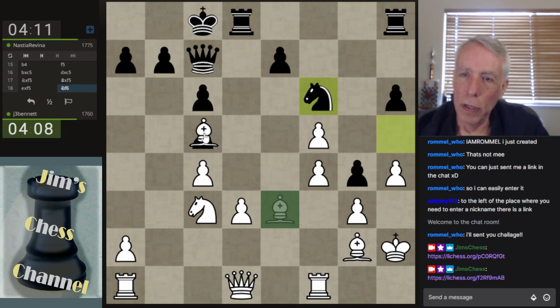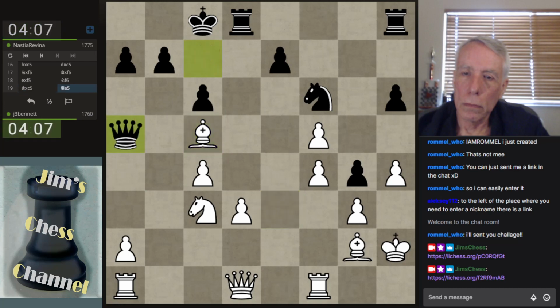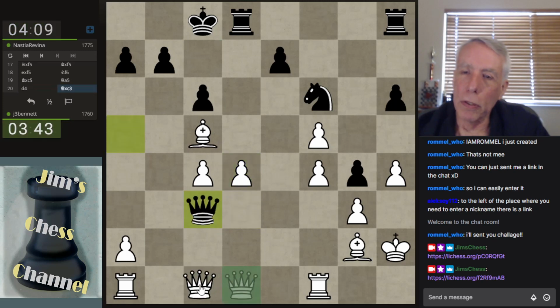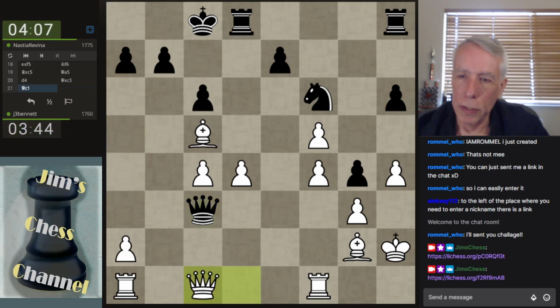I got 2 pieces for my troubles. Oh, he got a fork. How about if I defend the bishop and let him have the knight and then put a rook over here? Or maybe a queen. See if he wants to trade, because I am still a piece up, even though I'm being sloppy. I still have two bishops for a knight.